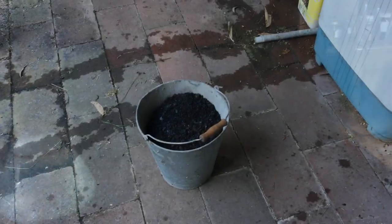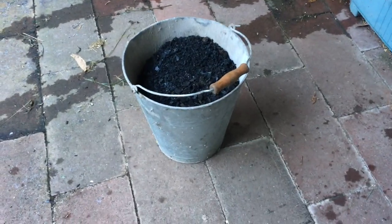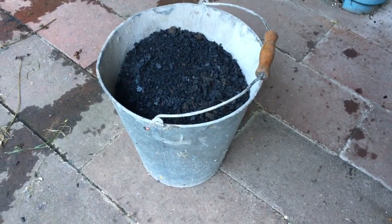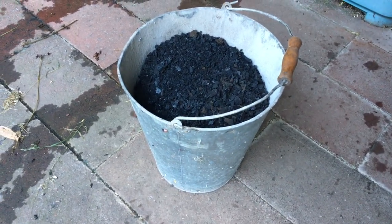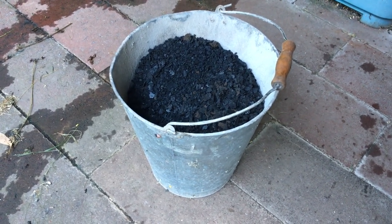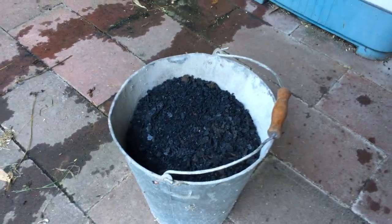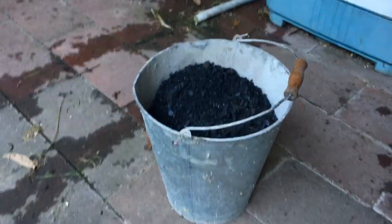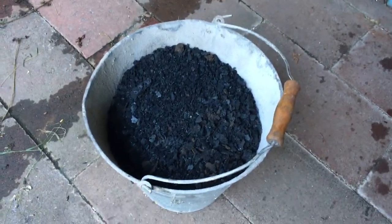And finally, just to put it into a bit of context, some of what's in this bucket is ash from the firebox, which I clean out when I'm cleaning the range. But a lot of that is soot which came out of the chimney. So that's a normal size bucket. So as you can see, it's definitely worth doing.